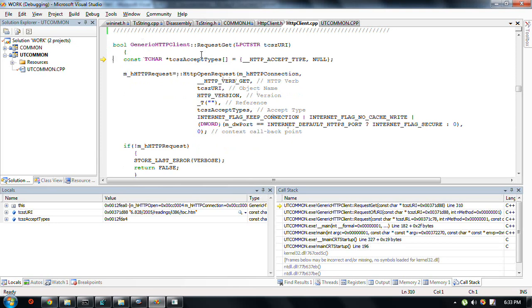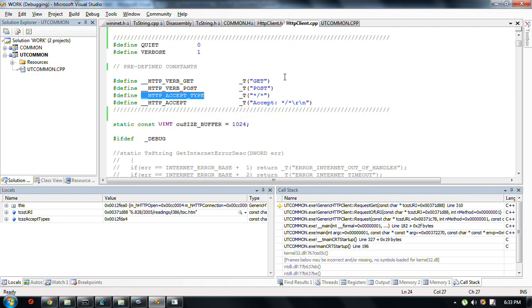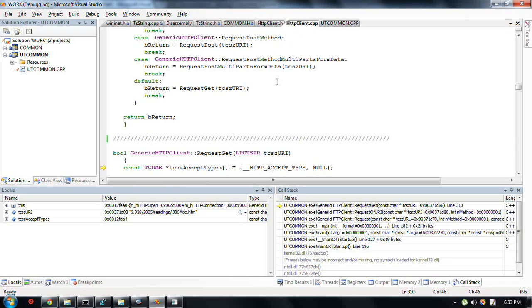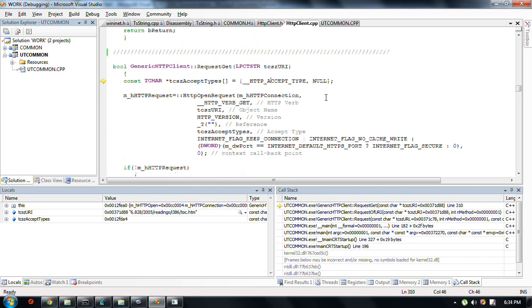Okay. Now this only has one thing in the array. The types of accept things. That's */*. Whatever it means, we'll find out where it goes anyway. Oh, you're supposed to pass an array of stuff.